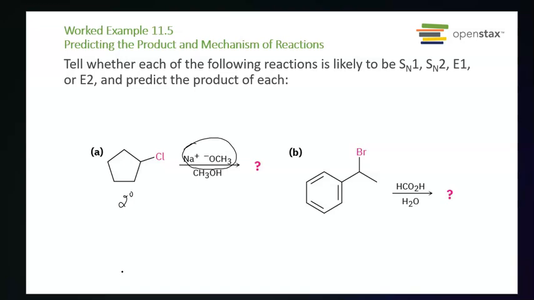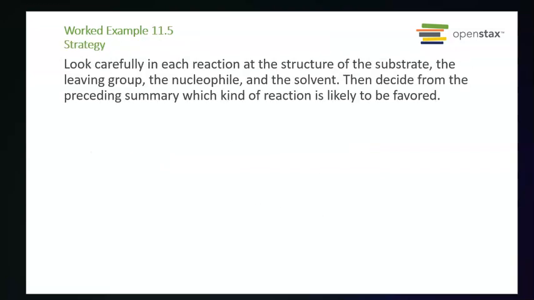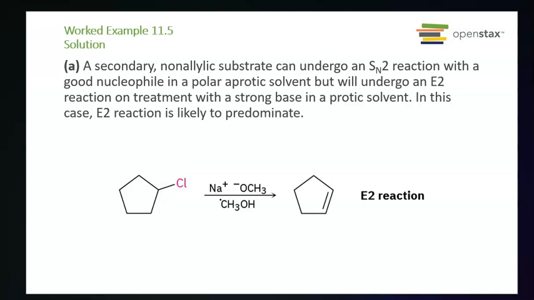base or a nucleophile. Okay, and in this case we see that we have a strong base which can also act as a strong nucleophile, right? And then the solvent is telling us that it is a polar protic solvent, right? So for an SN2 we prefer to have a polar aprotic, but in case of E2 you can have a reaction with the polar protic solvents also.